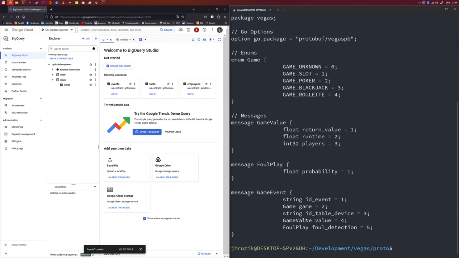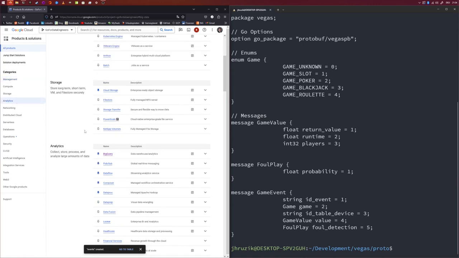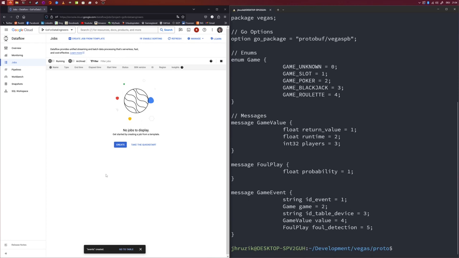Obviously, the only thing now missing is a data pipeline that takes the protobytes and saves it as rows in BigQuery. So let's go into Google Dataflow for that. It is located in the analytics part of the all products overview. So we go into all products, then into analytics, and there you have Dataflow. Here we can create a simple job that does exactly what we want. Navigate to jobs and hit create job from template.